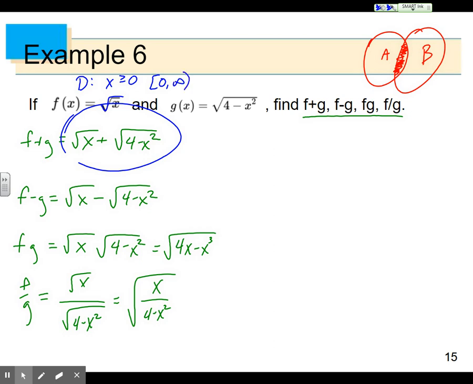So what I want you to think about is this part A right here is all the numbers from 0 to infinity. Okay? While B, this is going to be a little bit trickier. B, let's see. If I add x squared and take the square root of both sides, I get something that's kind of weird. I don't know if that works with that square root and that inequality in between, because it gave me 2 and negative 2. Why do I need 2 and negative 2 when 2 is bigger than negative 2, but x has to be smaller?